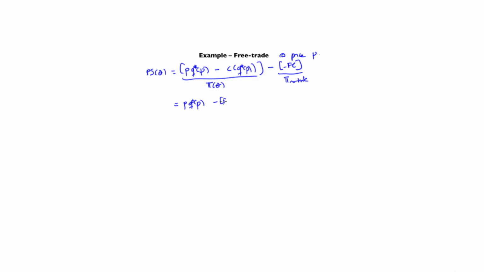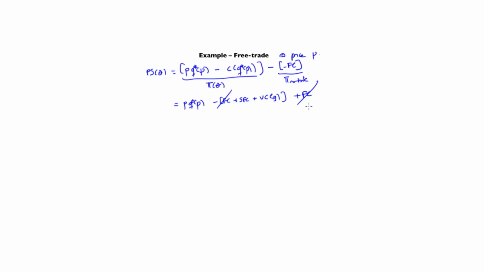So look first at the case of free trading, in which the firm decides how much to supply at price P. We know that the producer surplus at theta is going to be equal to P times Q star of P, that's the revenue, minus the cost C star of P, that are just the profits at theta, minus the fixed cost, if any, which are the profits at no trade. We can rewrite this by expanding the cost as P Q star of P, minus the fixed cost, plus the semi-fixed cost, plus the variable cost at Q, minus plus fixed cost, these two cancel, and we get this formula for the producer surplus, which basically is just giving us the profits at the allocation that it chooses at theta, ignoring the fixed cost.